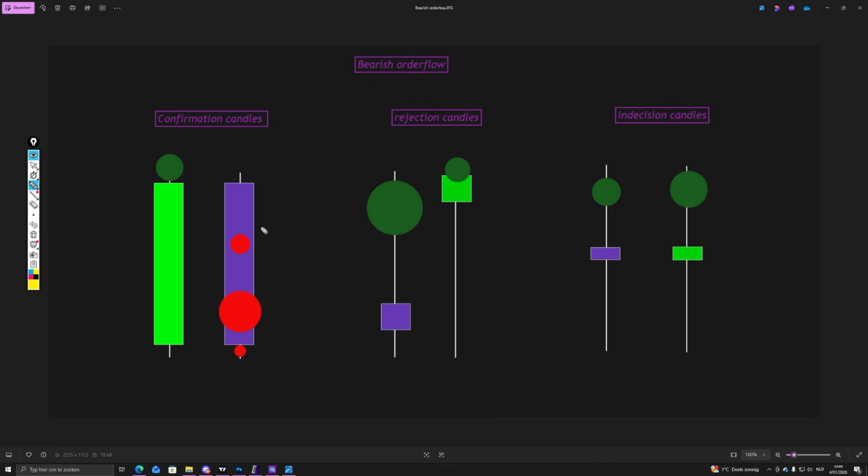The bearish candle, very obviously, we are opening here, ripping down, heavy selling, stepping in. And the most important part is that we close below the big sellers. Very, very bearish. Super good confirmation candle here. On the rejection side, we have this bearish hammer. The market pushes up, a lot of buying, unable to follow through. We close here. Signs of absorption kicking in here.